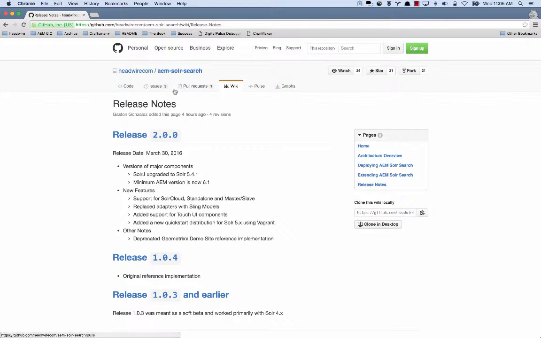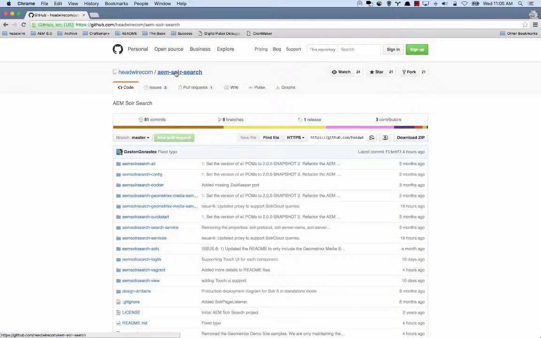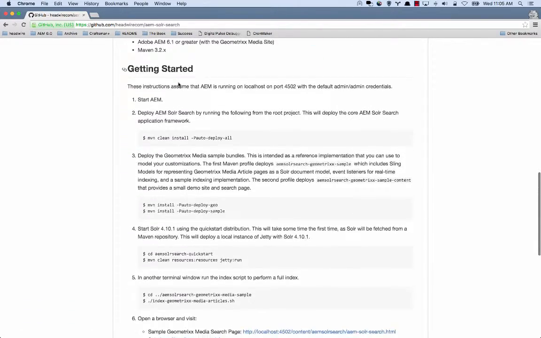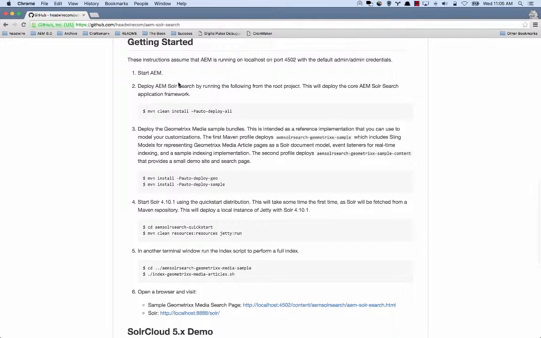Okay, so to get things started, let's start with deploying AEM Solr Search from scratch. I'm back on GitHub, and we're going to take a look at the README and go through the Getting Started section. So in this section, we're going to deploy AEM Solr Search and the old standalone Solr 4.x distribution.